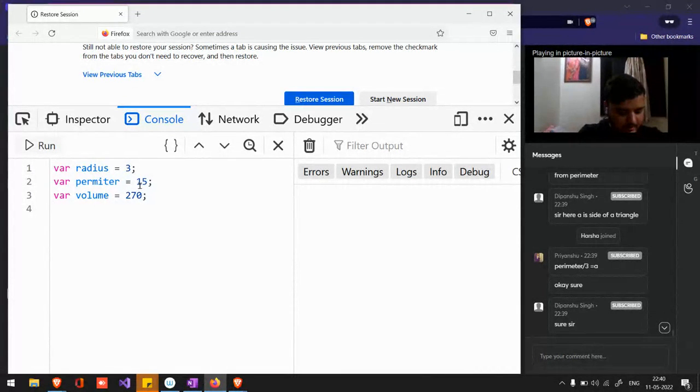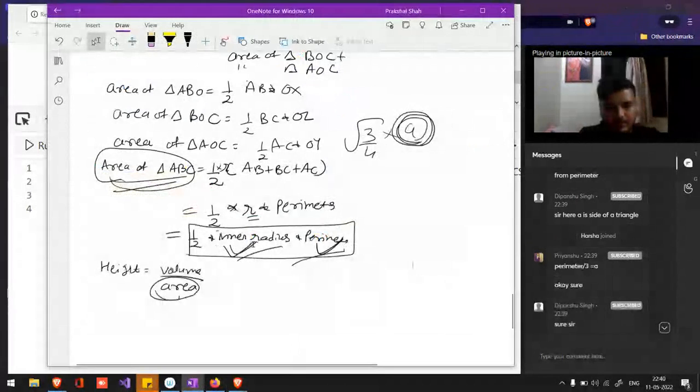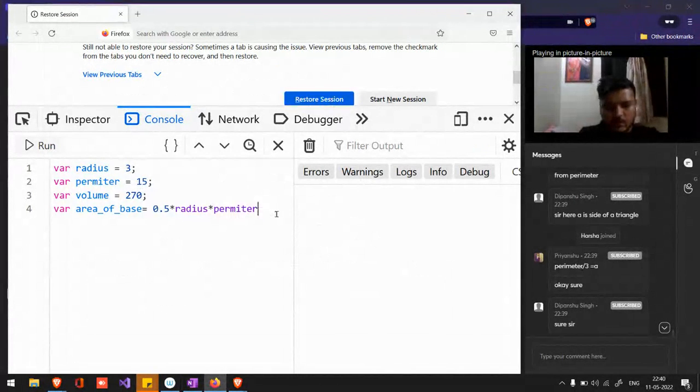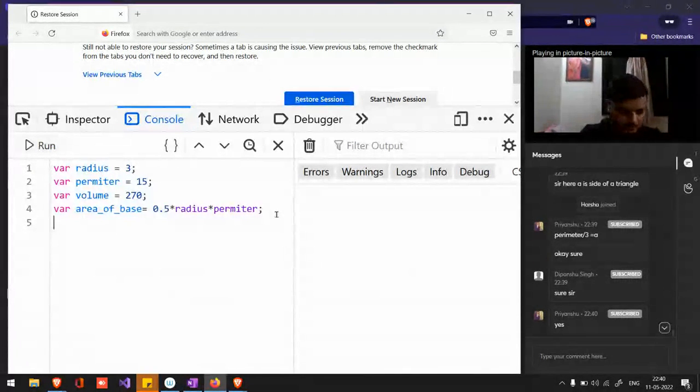And my area of base is equal to 0.5 into my inner radius into my perimeter. That is what we have defined: half into inner radius into perimeter.